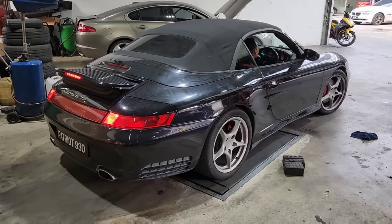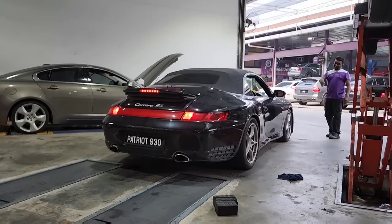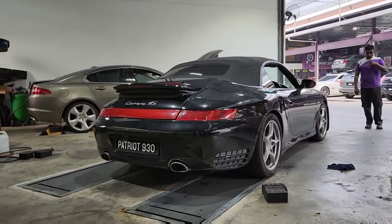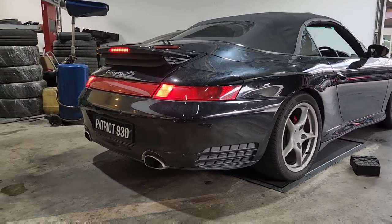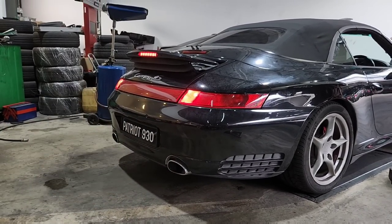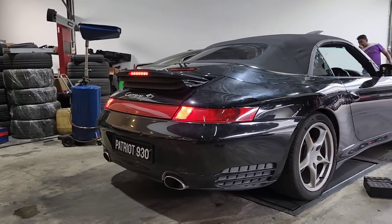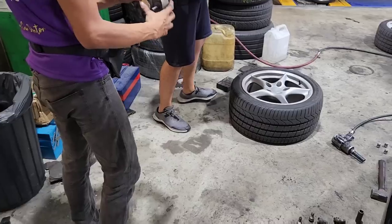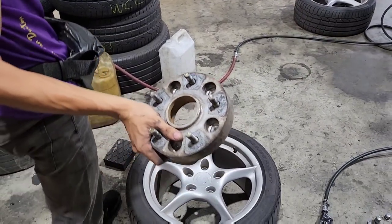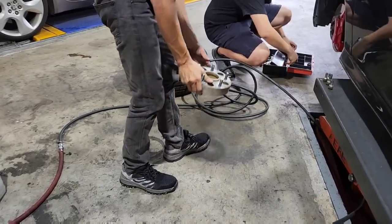Now, continue the video later. All right, I really like how the rear looks with a single stripe. Anyone doing LED stuff? Can you let me know if there is any way for me to light up the entire rear? If there is any way, I would love to do that. Okay, look at the spacer. My god. Look at how huge that is.